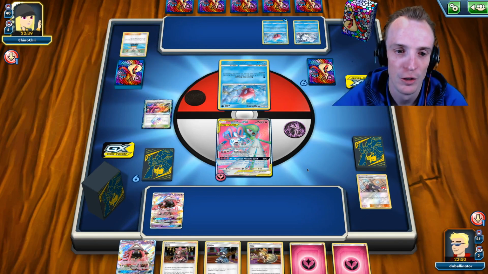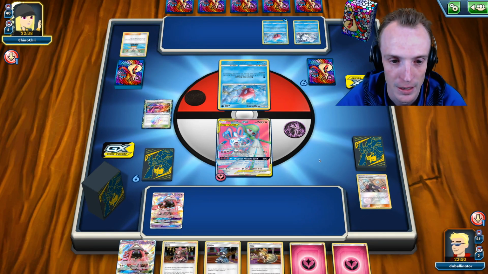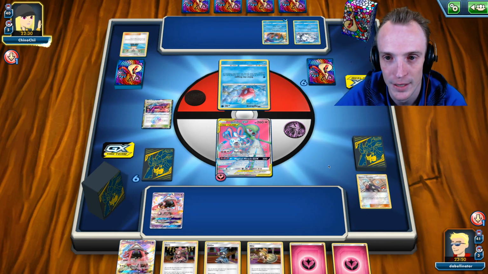What I'd love for you to do here is just attach Water Energy, retreat to the Vulpix, and oust the stadium. I mean, you're going to oust the stadium. That's pretty obvious, I would have thought. Unless you just forget about that even existing.